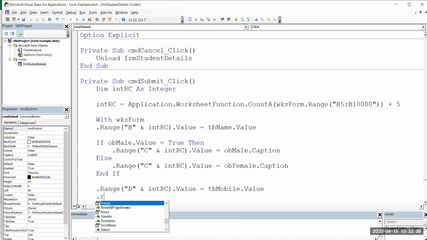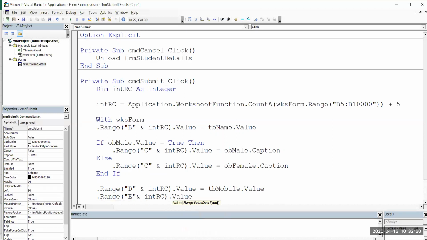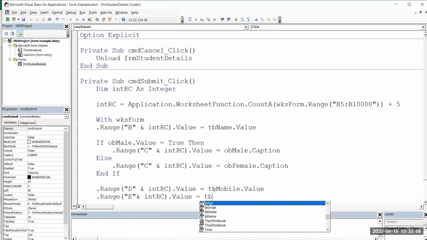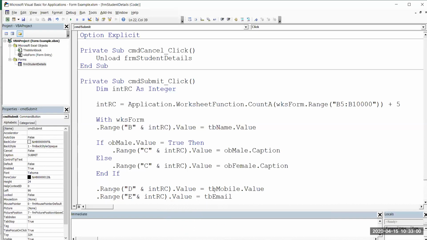Next is email ID. So it will go on like this. Okay, int RC dot value should be equal to the text box email that we provided. Email. I'll choose that and I'll give this.